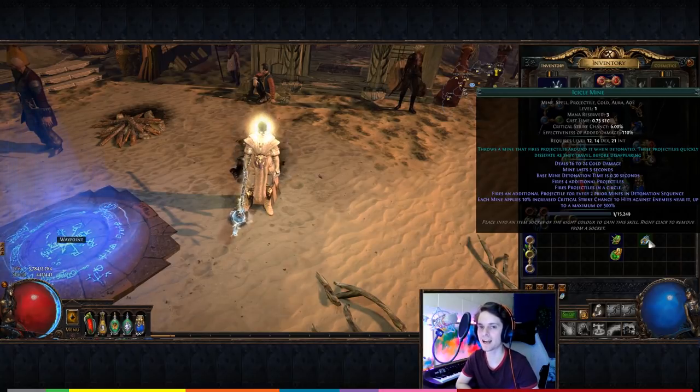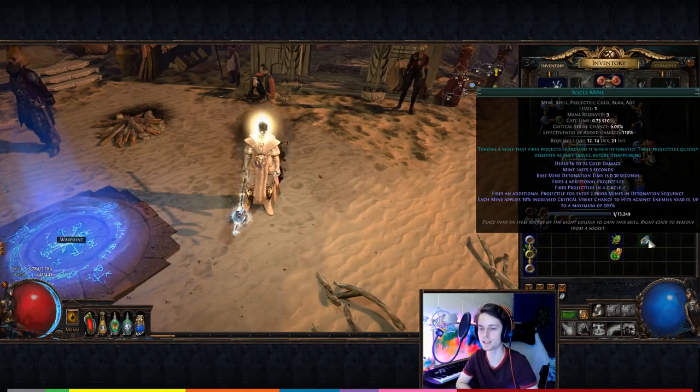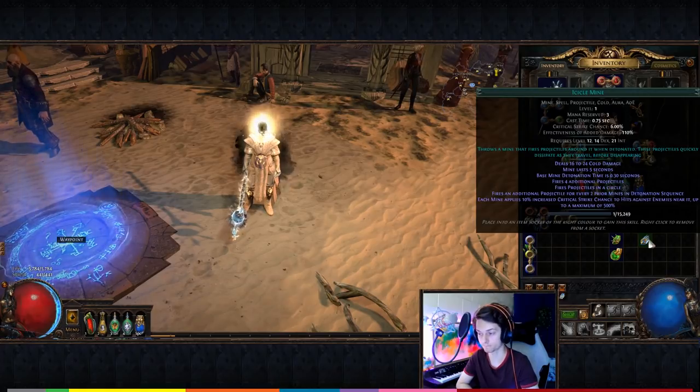So if you do have another character, it is best if you purchase it on that character and then transfer it over. But you can start using Icicle Mine at level 12, and this will carry you all the way through. Remember to keep upgrading your gear and making sure your resistances are at a good level throughout everything.